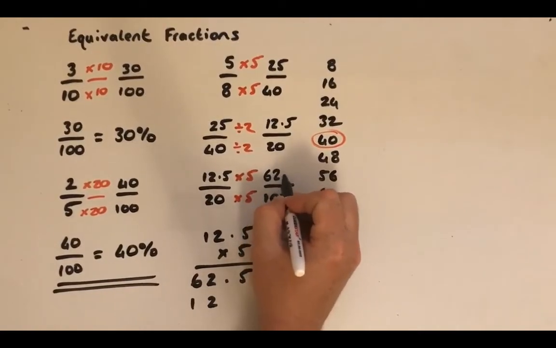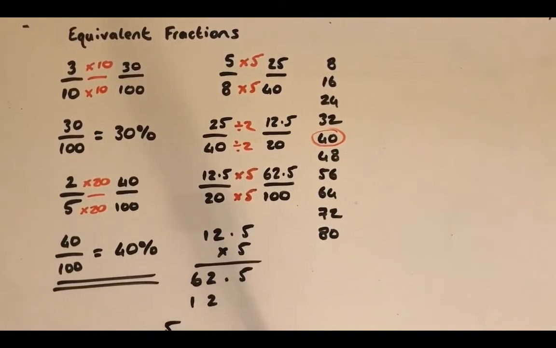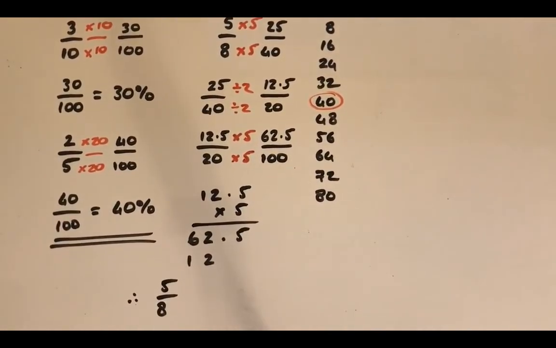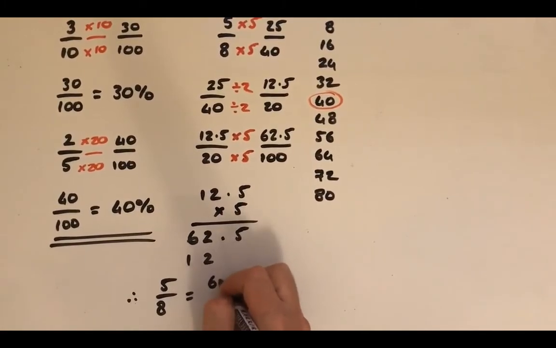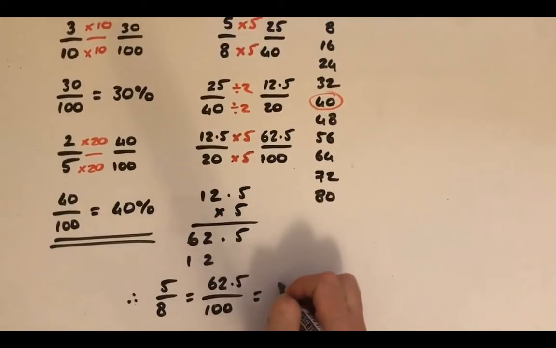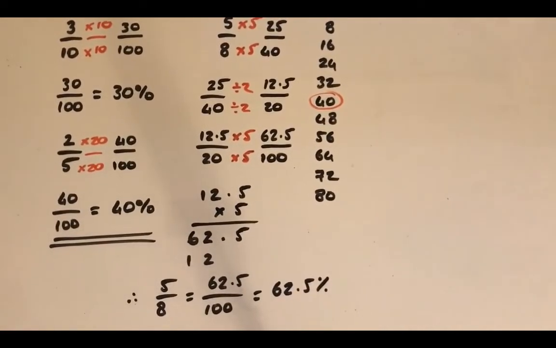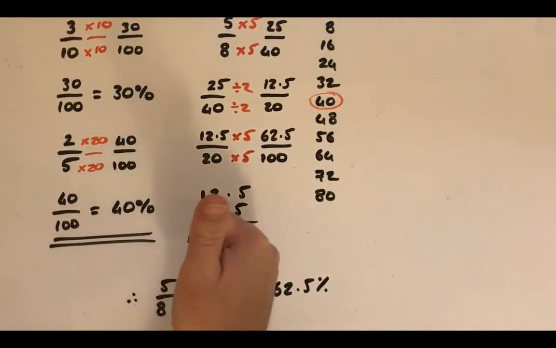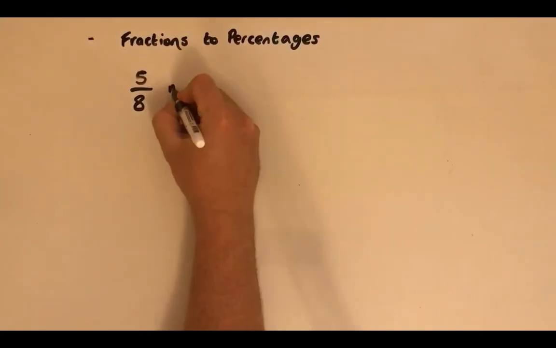So we wouldn't normally write fractions with the decimals, but because we're converting it into percentages, we want to have that 100 equal parts. We want to have that denominator as 100. So 5/8, 8 equal parts of which you have 5, is 62.5 of 100 equal parts, which is 62.5%. So that's doing that method using the equivalent fractions so that you get the denominator out of 100.